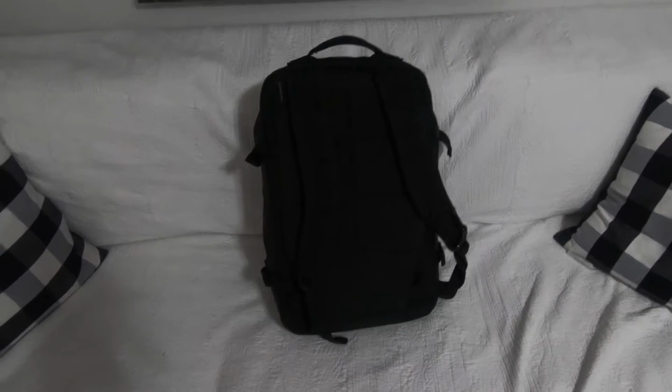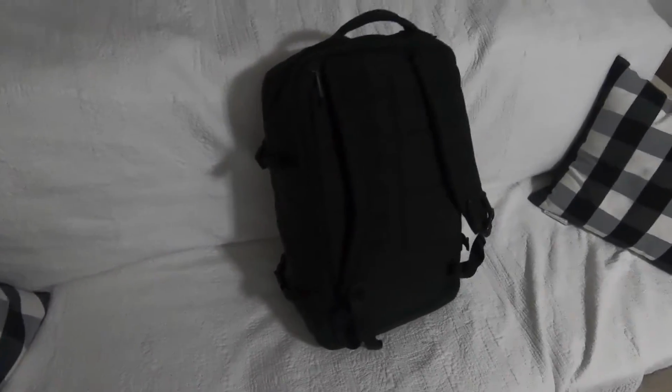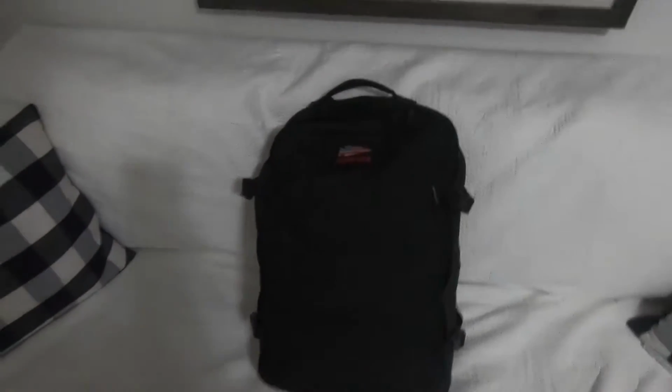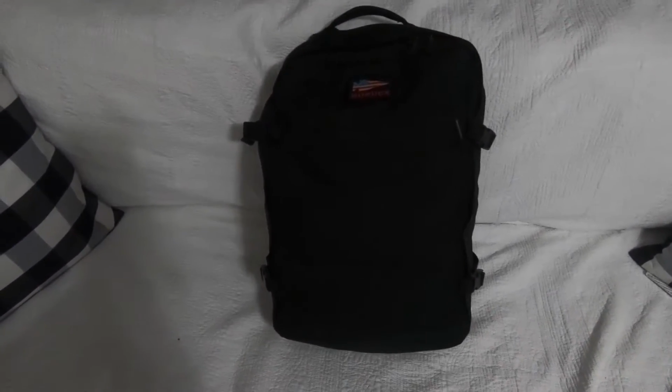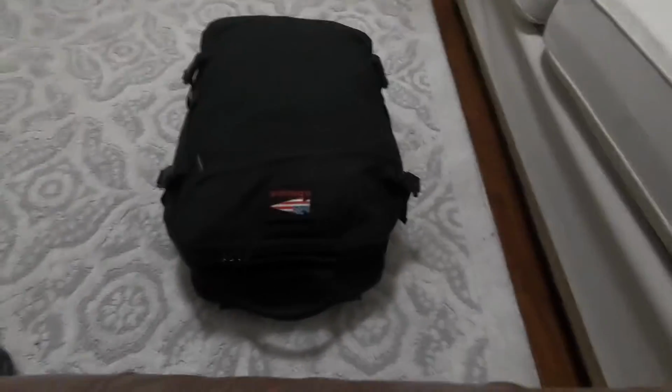Like right now, it's freezing cold. It stays below freezing for days at a time, and it's a great size for keeping that extra big winter gear in there that you can't normally keep in a smaller bag that you would normally use. But here it is. We'll lay it down here and take a good look at a lot of the different reasons why I like this bag so much.